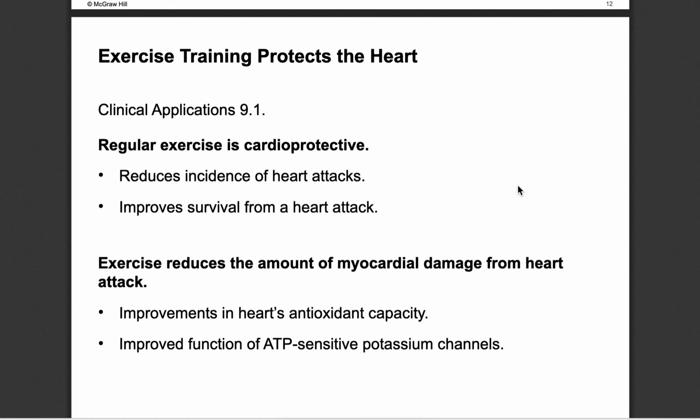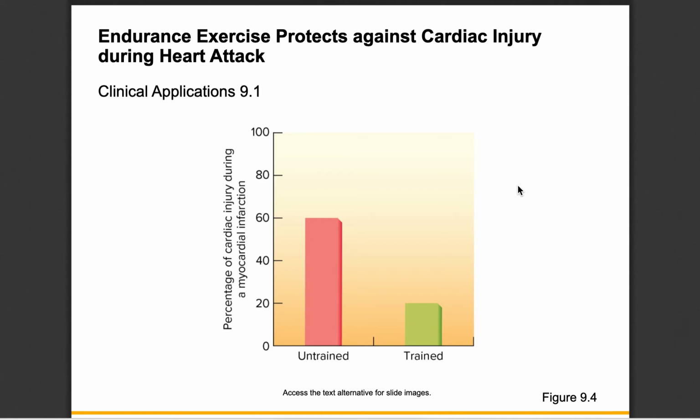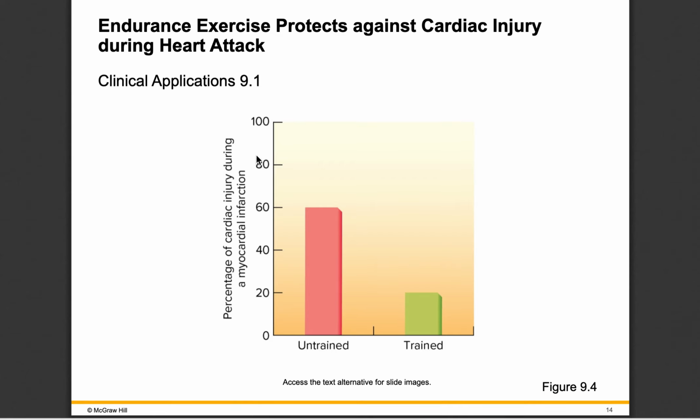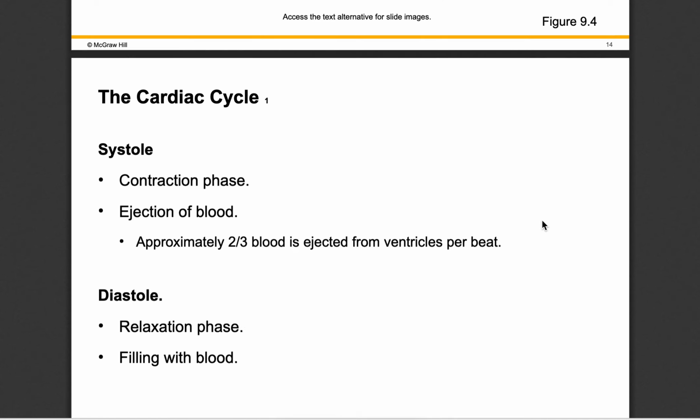And part of that could be through things like antioxidant capacity and more sensitive calcium channels and ATP synthesis in those pathways, because during exercise there may be small portions where the heart could use a little more oxygen, and so it learns how to utilize that. And so if you ever do experience an MI, you're less likely to have major heart damage from it. And so this just shows you the injuries from heart attacks in untrained versus trained is much lower.